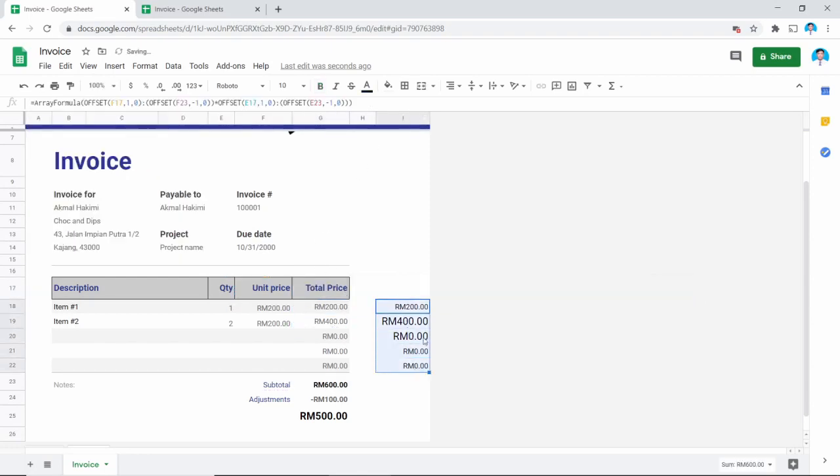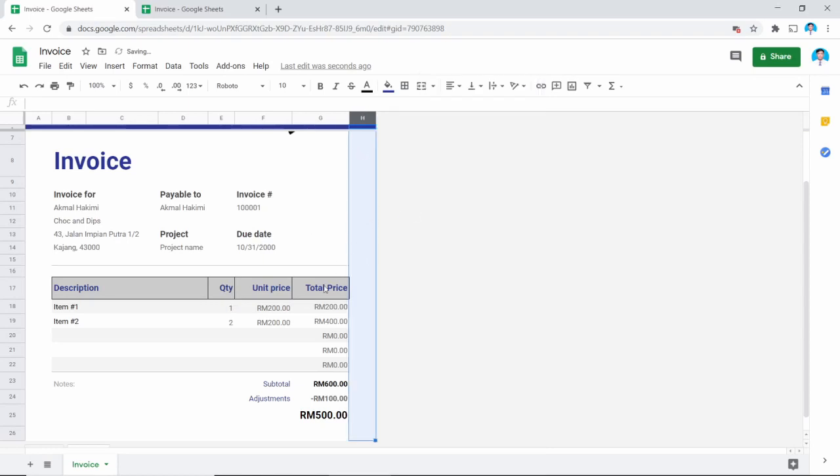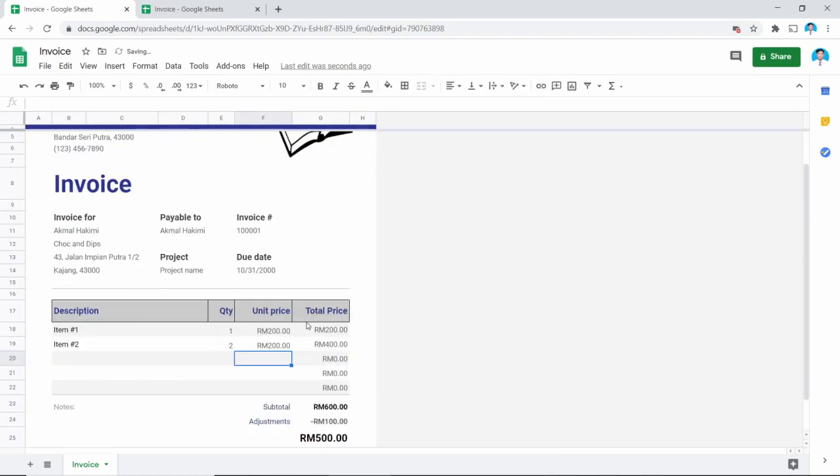And then we're going to delete here. We're not going to need this column. And here is what is also missing.